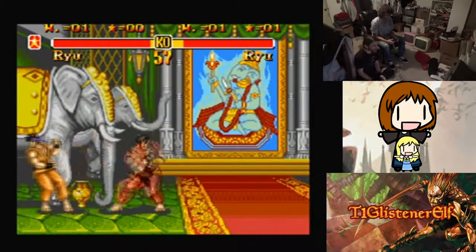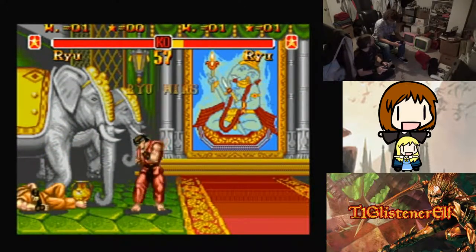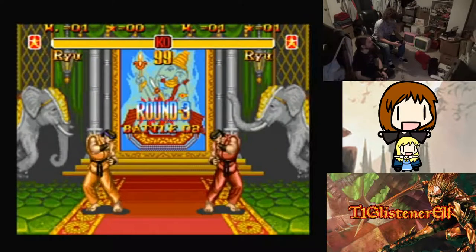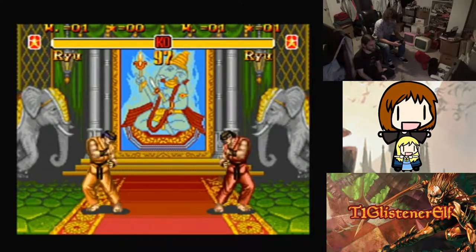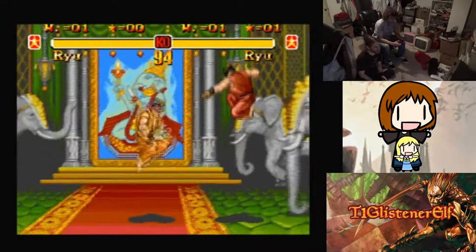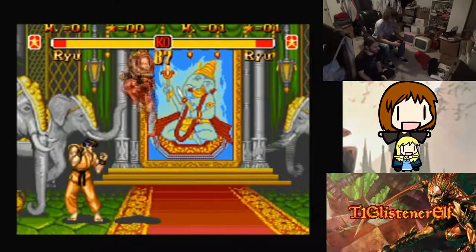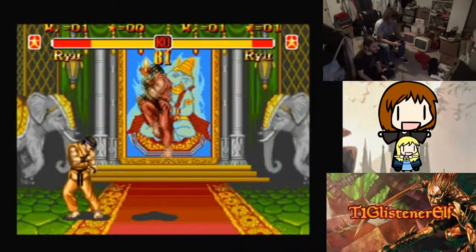Good. Oh, look at what? You did it! Okay, do you want me to show you how? It's quarter circle from down towards your opponent, and then light punch. Quarter circle. Now, it feels weird because you can't go too quick at it. I thought it was a button input. And like a crouch like... Oh jeez, that was cool! Ooh, okay, that's how you punish it.